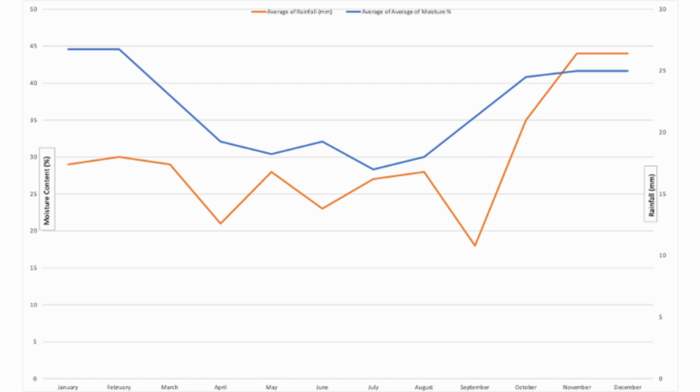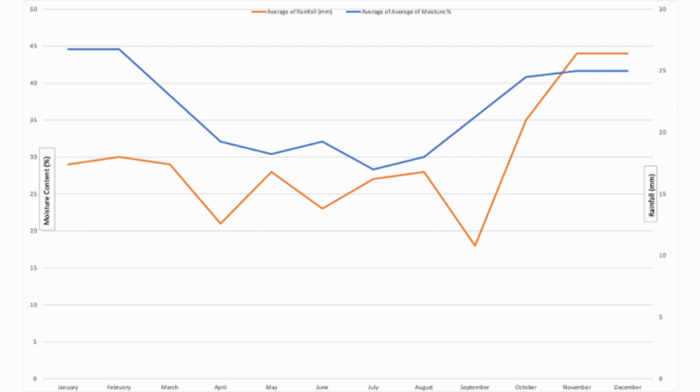So before we start, we'll just quickly look at the moisture in the soil. Now, if you're unaware of the importance of moisture in soil, I'll put a link in the description below to one of the other videos I've done on this. This is incredibly important as a main driver for biological activity. And so we've got these two lines here.